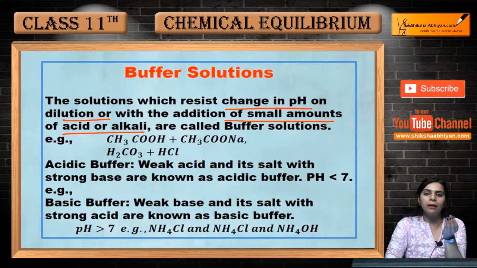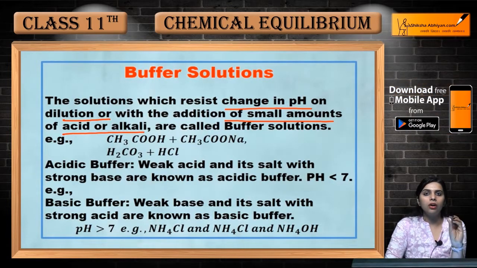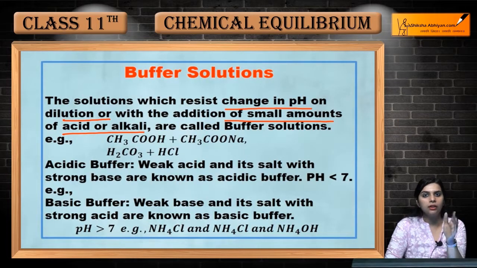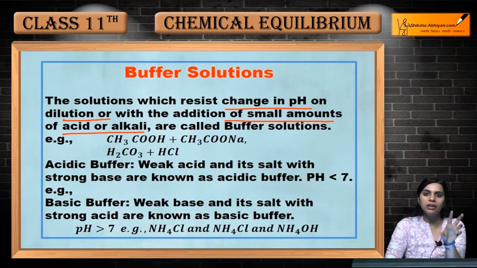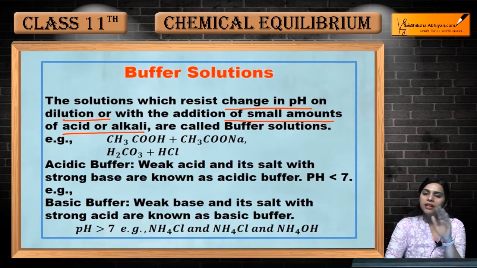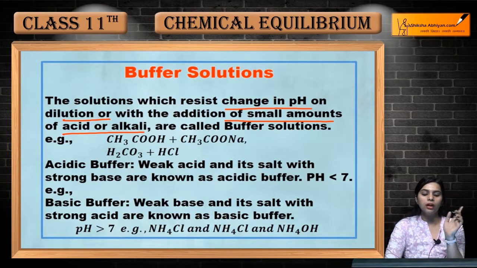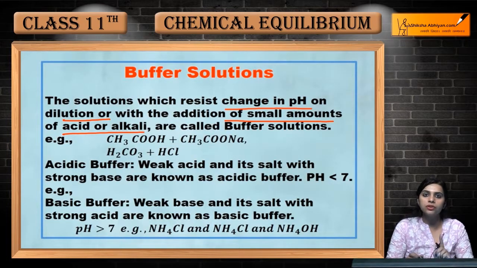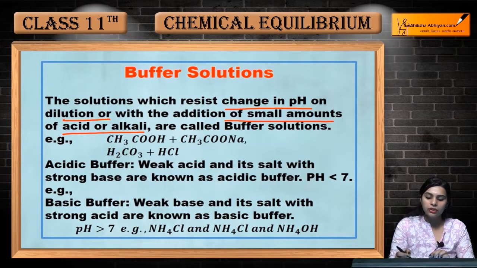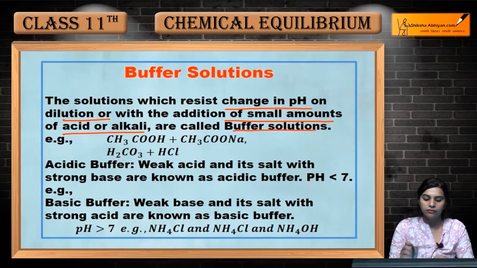If someone is reacting to it and you have put a buffer solution in it, suppose it has added a little acid in it which should not be added. What will happen? The pH is not changing because it already has a buffer. What is the buffer? Acid and base. If acid is more, it will neutralize the base. If base is more, it will neutralize the acid. So, the solutions which resist change in pH on dilution or with the addition of small amounts of acid or alkali are called buffer solution.